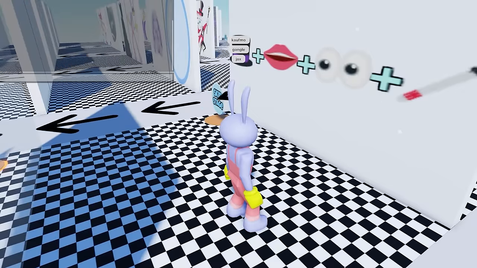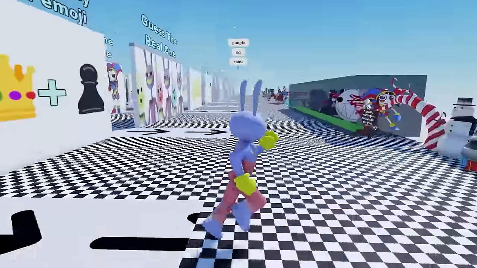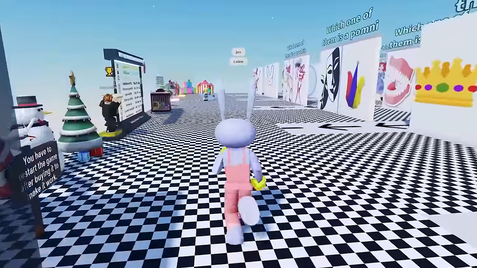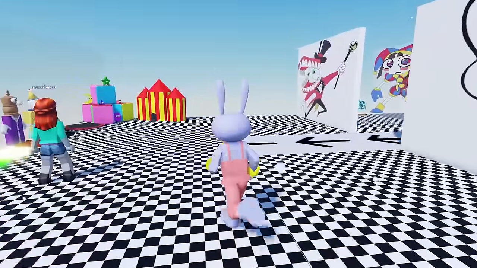Jax. That guy is Kane. We did it. We crushed another one. We're just completely destroying all of these quizzes now, guys. We are professional quiz. We can go back to the very front then. Okay, we're going to do every single quiz in this quiz game.